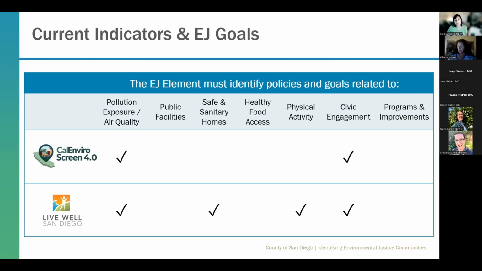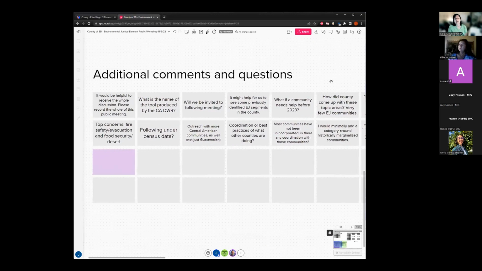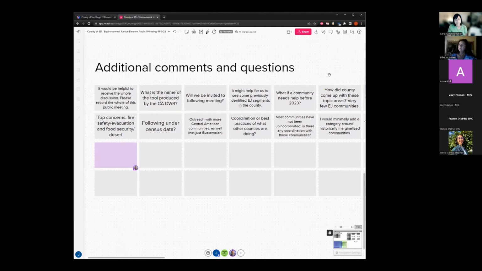The first is that you may or may not be aware, but if you're not, I will make you very aware. El Cajon is the second largest resettlement of people from the Middle East, and I don't see any conversation about introducing those people into the conversation, and that's a bummer, especially because they're in the unincorporated area of El Cajon. So Farsi, Arabic, and Chaldean should be languages and outreaches that should be considered. That's a big group of people that are not even being considered in this conversation.